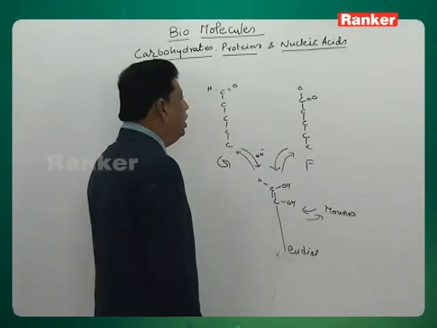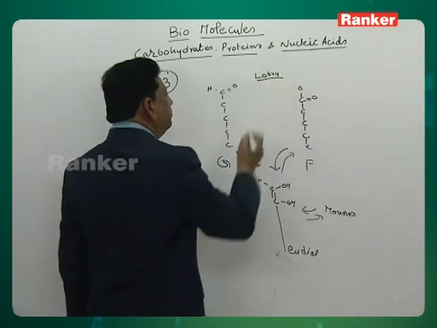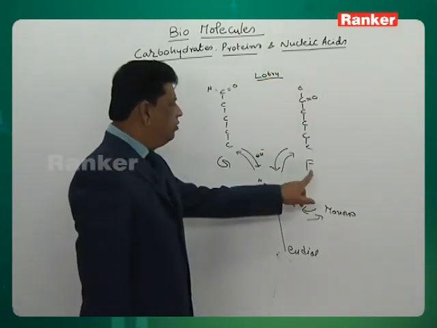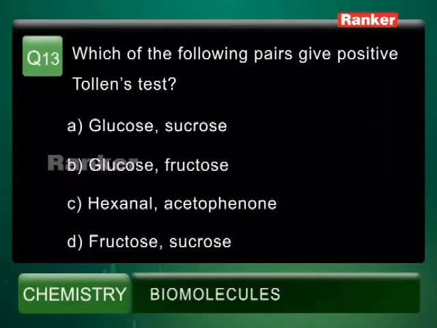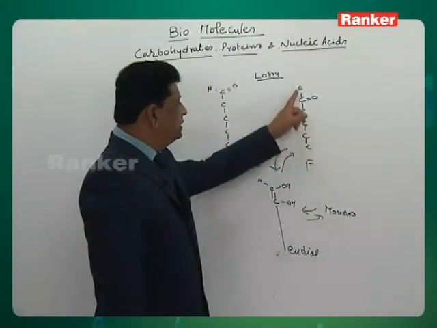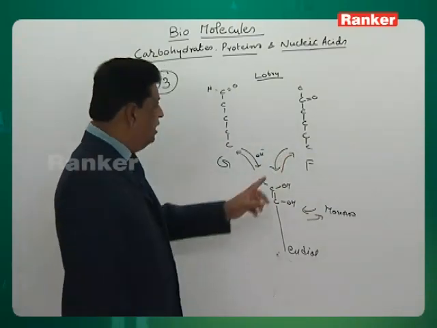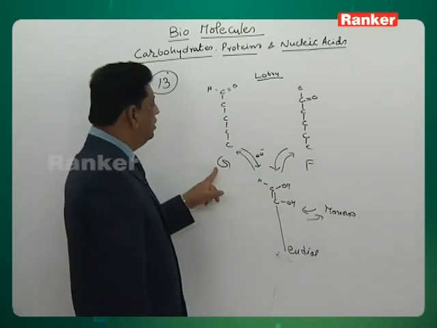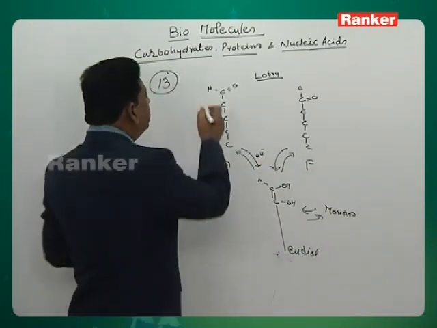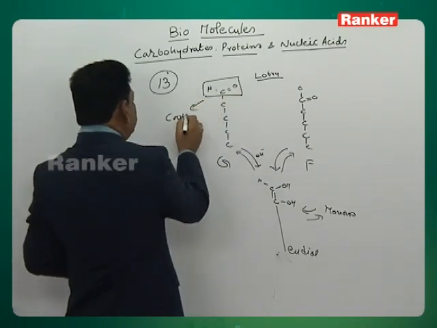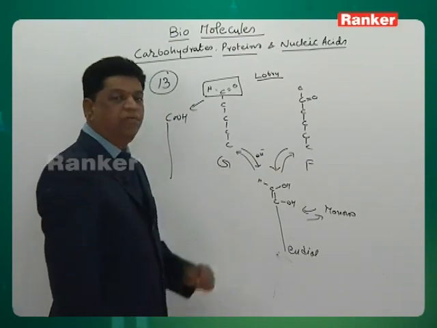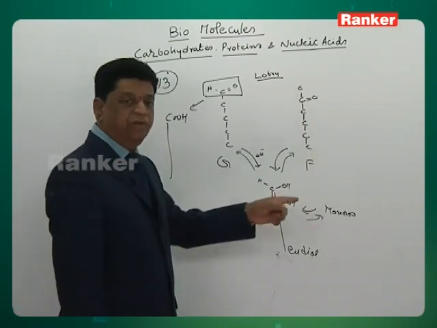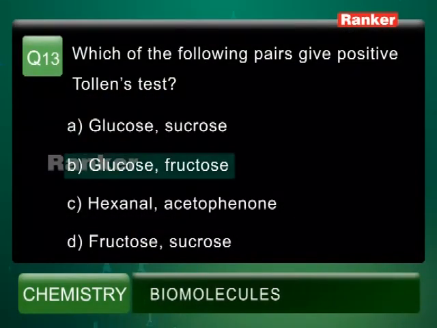This is shortly known as the Lobry de Bruyn rearrangement. In this reaction, even if you take glucose, it will become fructose. If you take fructose, it becomes glucose, and glucose will become mannose. All three come into equilibrium. Therefore, for the question here, glucose and sucrose is the wrong answer. Glucose and fructose, option B, is the right answer. Fructose is a ketone, supposed not to give this reaction, but even fructose gives Tollens, because a part of the fructose, when you add basic medium, converts into glucose and then responds to the reaction. This aldehyde will become the acid. So therefore, the reaction is taking place. The Tollens and the Fehling tests are both given by aldehydes and fructose. The aldehyde, specifically glucose; fructose is a ketone, even then it gives the reaction. So the answer B is the right answer.